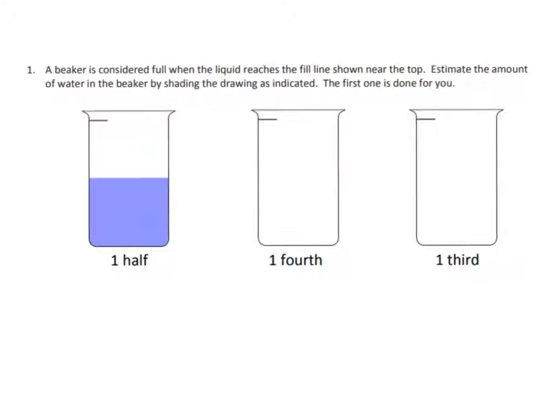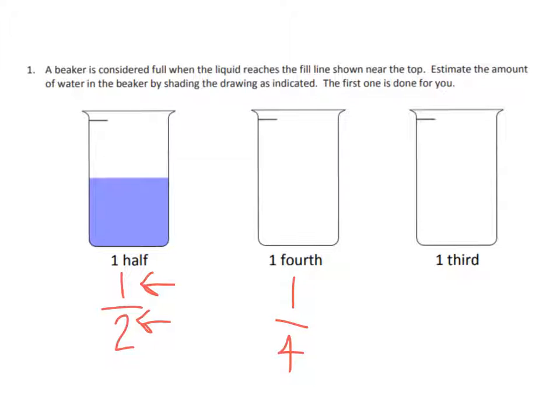So if we take a look at number 1, we know that 1/2 looks like this as a fraction, which means that there's 2 parts, that is represented by the bottom number, and 1 part or piece is shaded, that's represented by the top number. So if we take a look at the second beaker, it says 1/4. So this is what the fraction looks like.